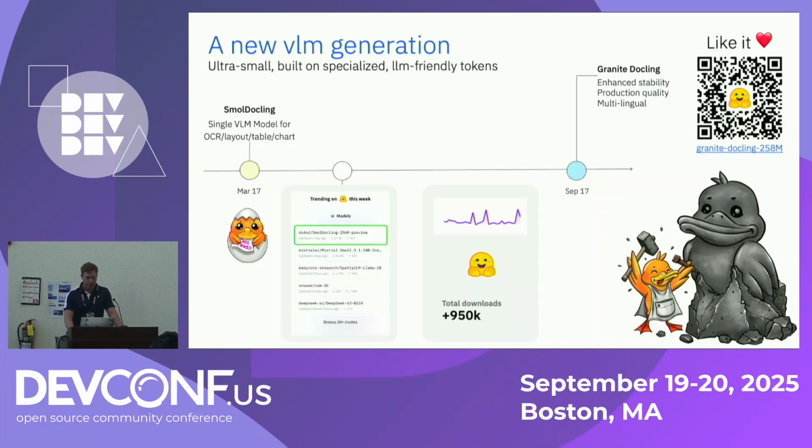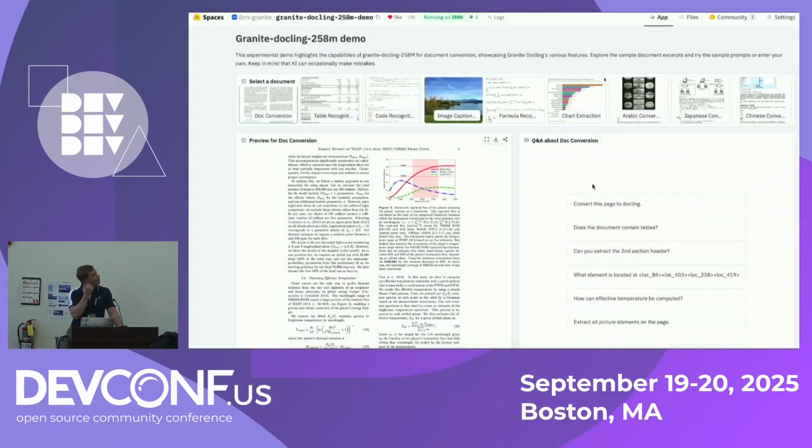Now, if you actually want to quickly see what it is doing, we do have a demo space, also a very fancy one, I would say. Fancy, very cool one in my eyes. So there's a lot of different things you can do. Obviously, they have the classical document conversion, but you can also see how it works on table recognition, the structure, code. It can describe natural images, so it's not just a pure conversion. So that's actually very useful if you want to start describing images in documents, chart extraction, etc.